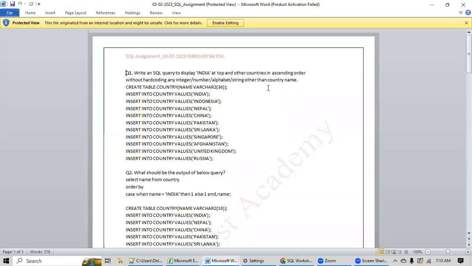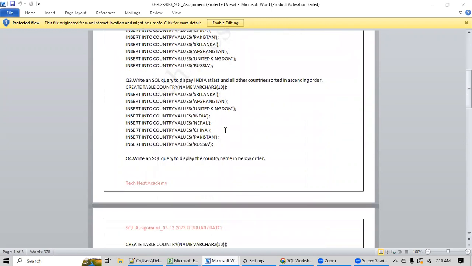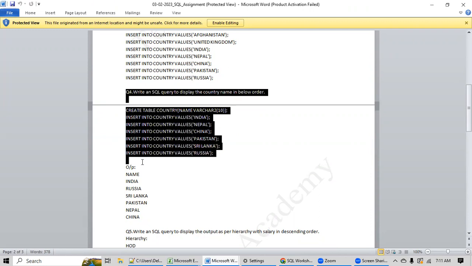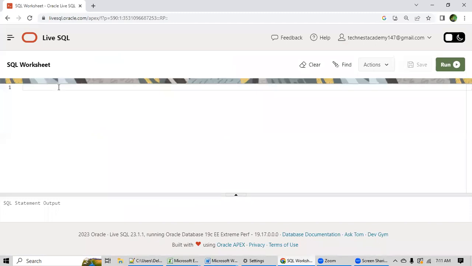Professor, I have a question. When you shared the first assignment, there's a similar question in assignment 1 and assignment 2. I think in assignment 2 it is the fourth question. Maybe a few questions might be repeated. I agree. When you gave assignment 1, I was not able to solve it. But when I listened to the second class, I was able to solve that question. So is it the same way, the query is like select star from country order by case when name one equals... sorry, just give me a second.